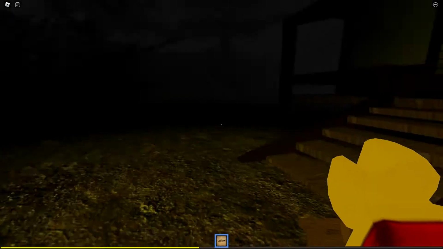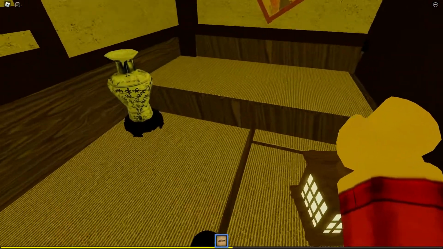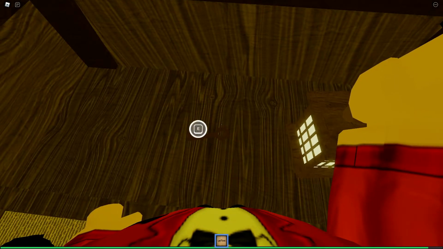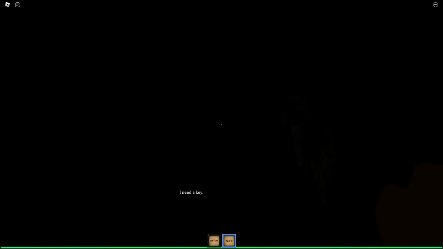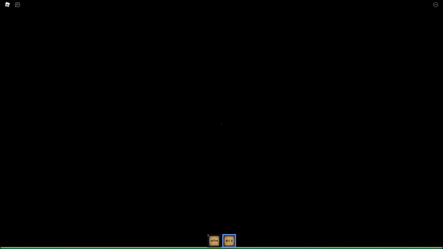Now we're going to go ahead and go into this building here. Open the door. There we go. And then right here, there is a key. Go ahead and take this key, and then use that to unlock this little closet. Can't see it. There it is. Okay.